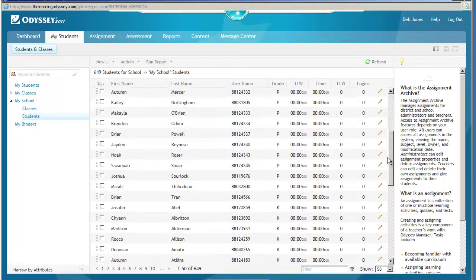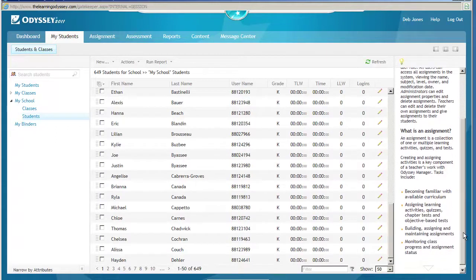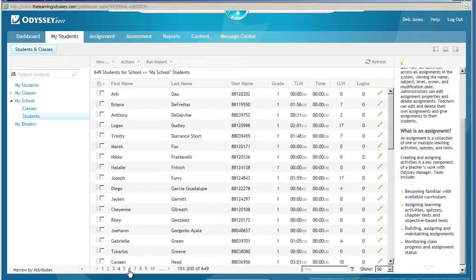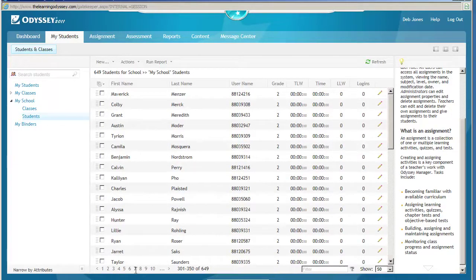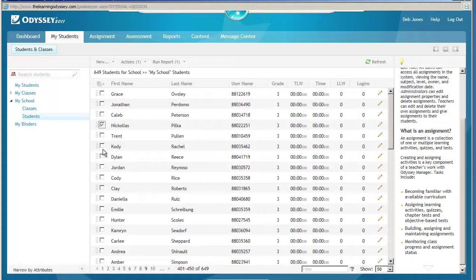It is still showing me primary, and I selected third grade for my students. So what I'm going to do is go over here and jump over a few pages and see if I can get to the third grade level. That's first. Second, seems like every other one gives me another grade level. And that's four, so I must be right on with page 9. There we are, with third grade students. So you will have to click on the pages down there to find the grade level that you need, and then find the students that you want to add to your class.